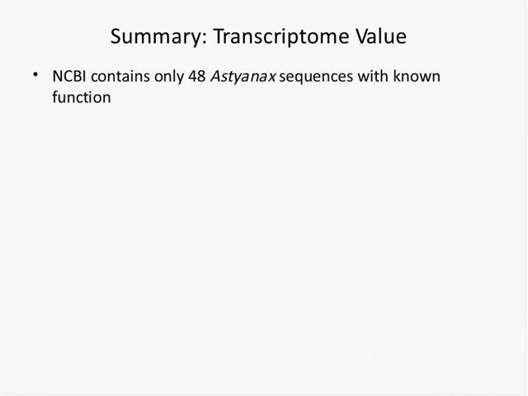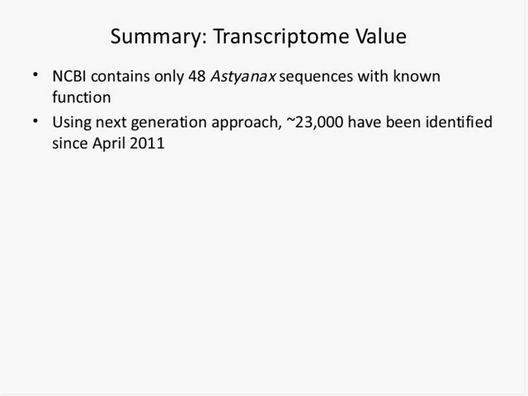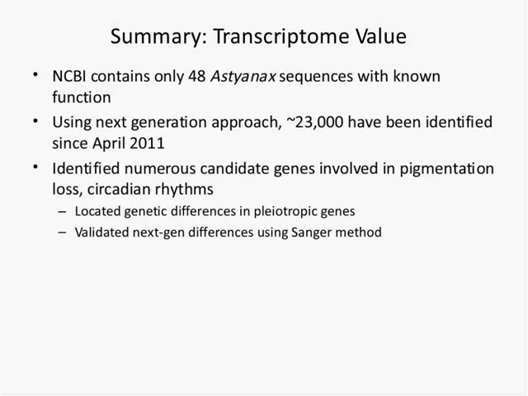So in summary, what we've been able to do is take this figure, about 48 ASDNX sequences, and really add to that nearly 23,000 contigs, some of which are overlapping, but certainly over 20,000 genes for which sequence information had not yet been published or made available through national database centers. So it really does represent an enormous expansion of the available resources for the ASDNX community.